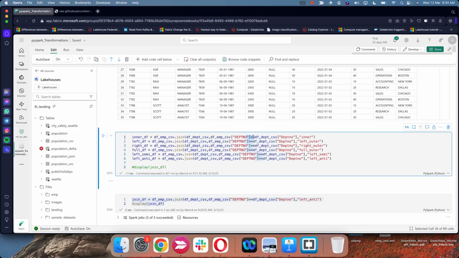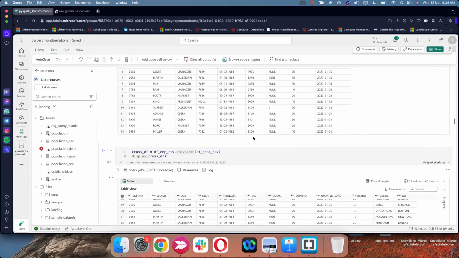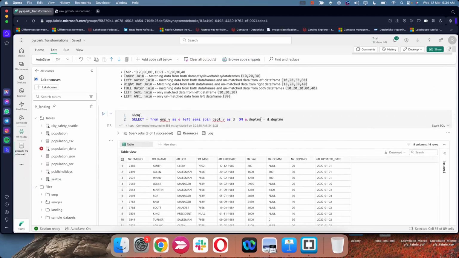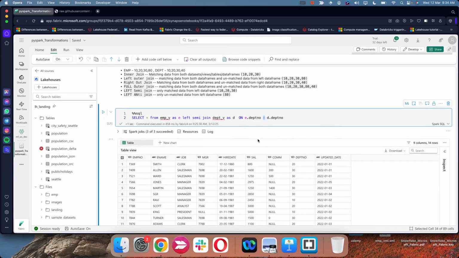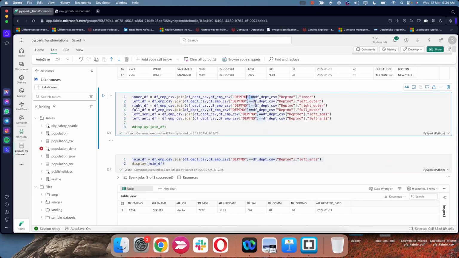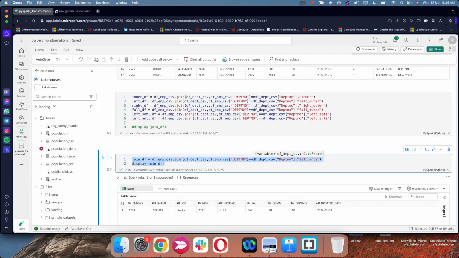When we are creating a data frame, a variable, or an array, we use equal to as assignment. In programming languages it is always like this. But when it comes to query language, equal to is the conditional operator. That's why we used a single equal to in SQL here. Here we used a double equal to. If you use a single equal to, it will throw an exception. You can try that also, and it will suggest a fix as well.